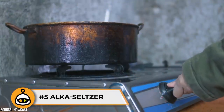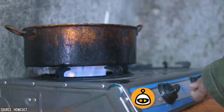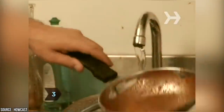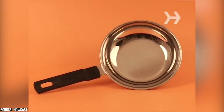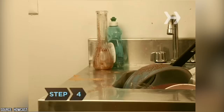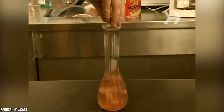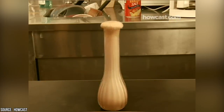Number 5: Alka-Seltzer. Nobody likes scrubbing caked-on pots in the kitchen. Ordinary Alka-Seltzer tablets work wonders on dirty pots and pans. Cleaning dried-on foods that are stuck to pots and pans is a cinch for these hard, gritty tablets. Just use a damp sponge with a single tablet underneath and start rubbing away at that grungy surface. Be sure to rinse the inside of the pot first before you start, so dried food comes off easier. As you scrub the inside, the tablet will slowly sand away leftover food without leaving a scratch.